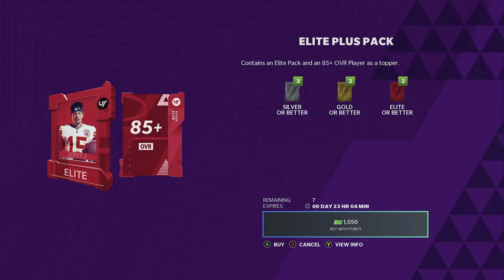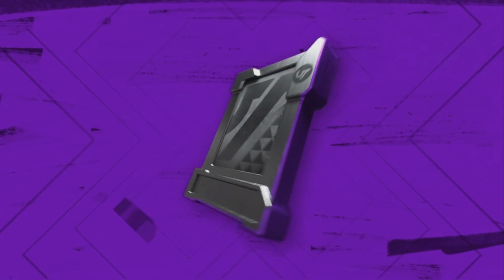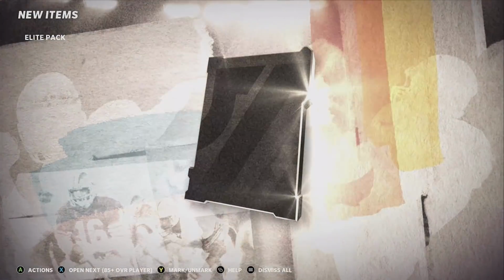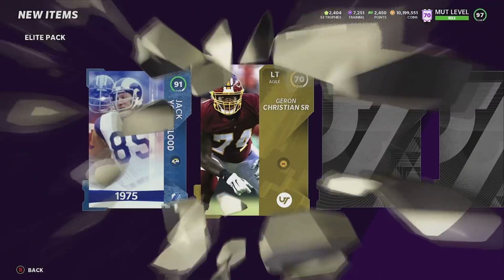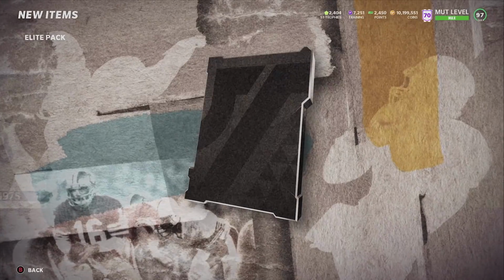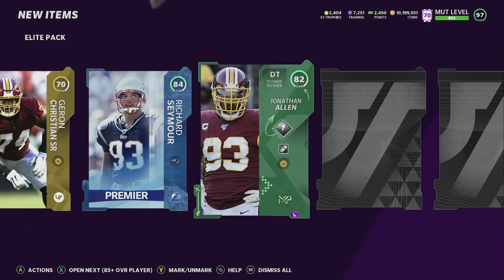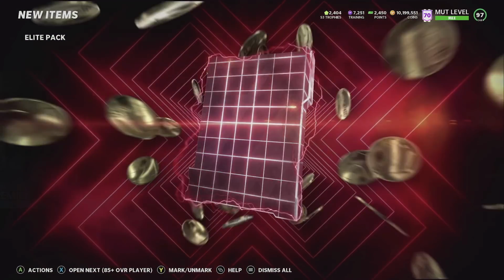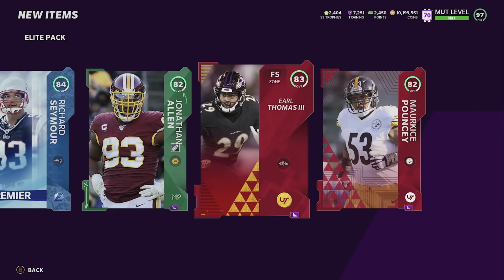So this might be a better buy, but we'll do one more of these. Why not? Hopefully we get lucky here. They might just feel bad for us and give us that limited real quick. Make a quick million coins. Legend, 91 Jack Youngblood. That's a good sign right there. Another legend. We get a superstar, 82. We get a quick sell. Oh, okay. That was nice.